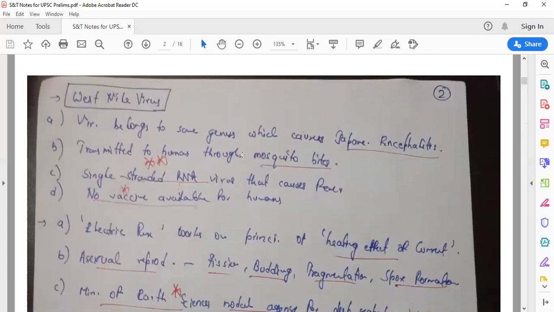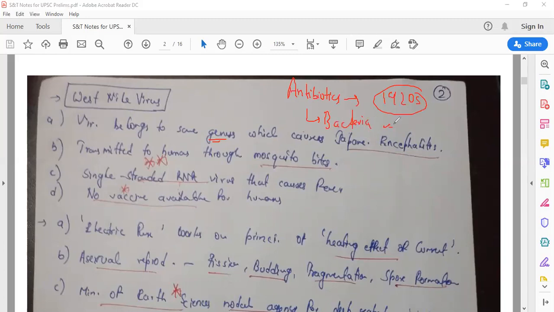Now let's talk about West Nile virus, again related to health. It's a virus, and remember one thing: we'll talk about antibiotics later on too. Many people are confused that we take antibiotics against viruses also. No, you take antibiotics against bacteria. This was discovered in the 1920s. You don't take it against viruses. Remember these facts; they are important.